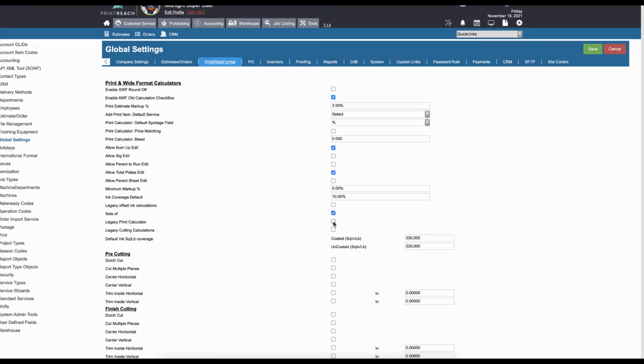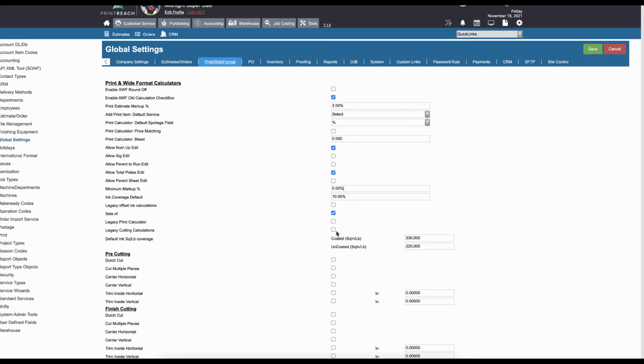We also have upgraded our cutting calculations. This includes our new visual imposition tool. If you wanted to disable that tool and continue to use our old cutting calculation, you could click on this checkbox.